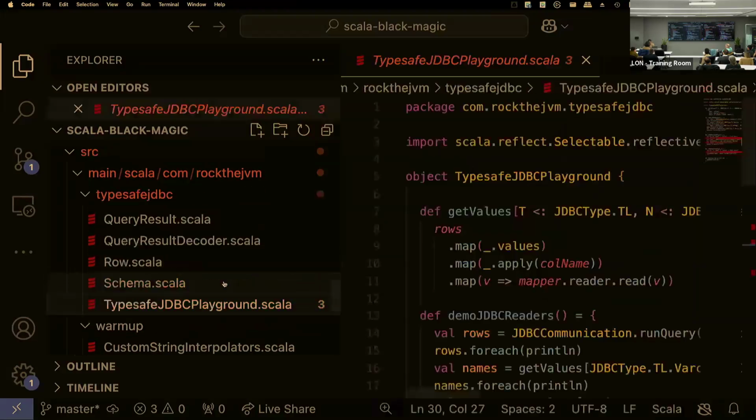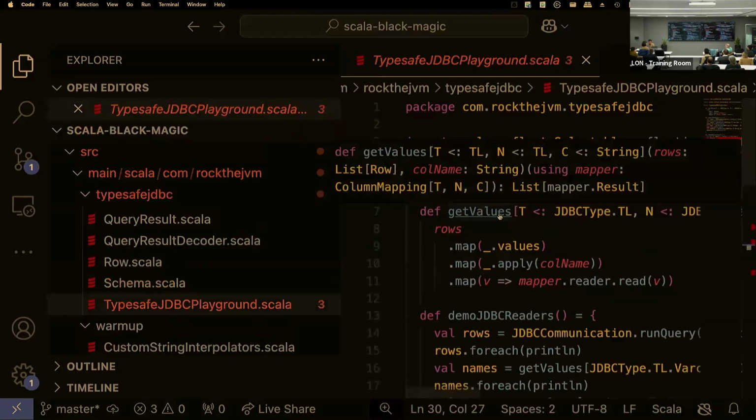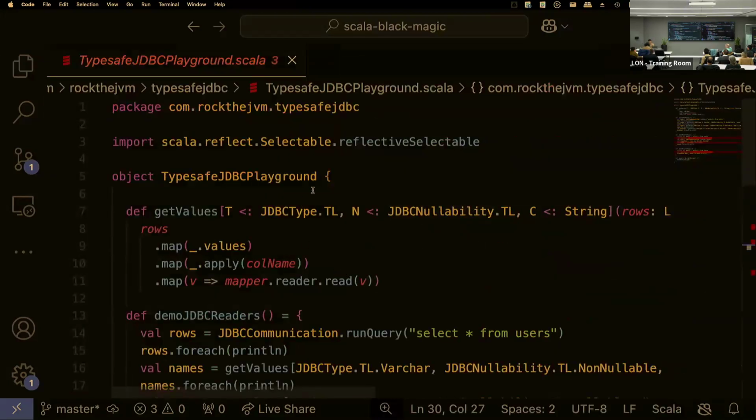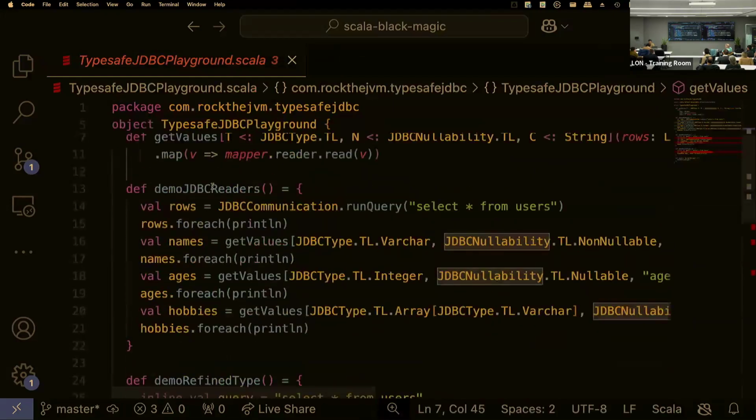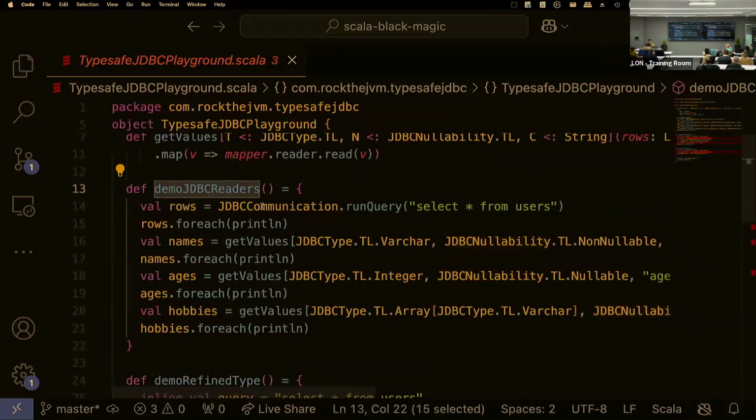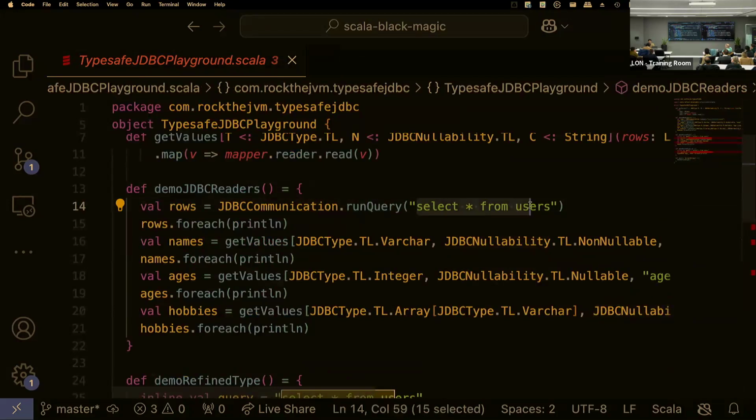And in the TypeSafe JDBC playground, forget about these weird signatures here. Look at this. So demo JDBC reader says JDBC communication run query select star from users. This connects to a database. I have a Postgres database just to demonstrate this.